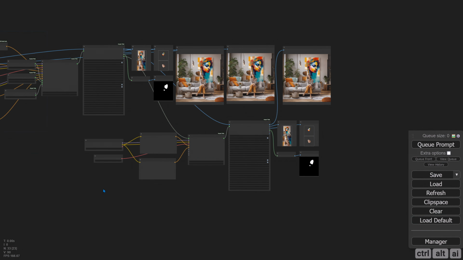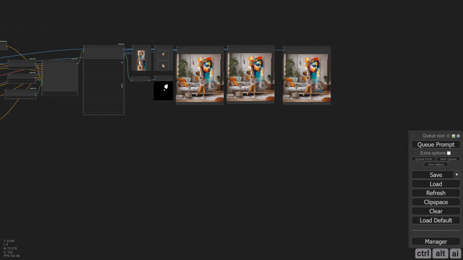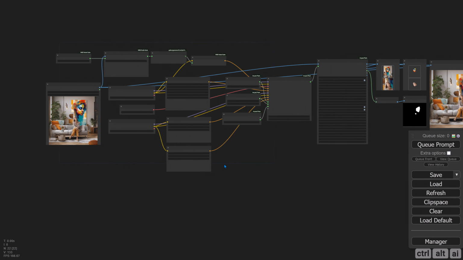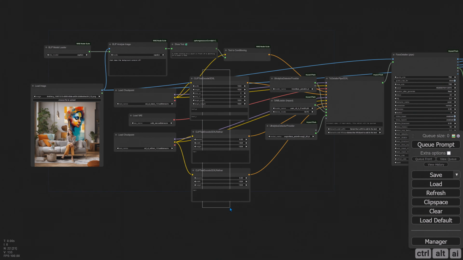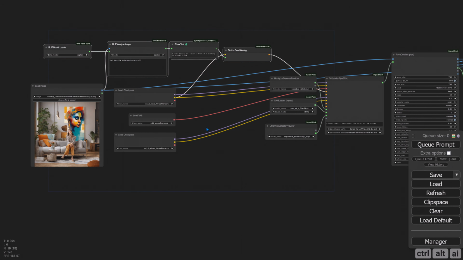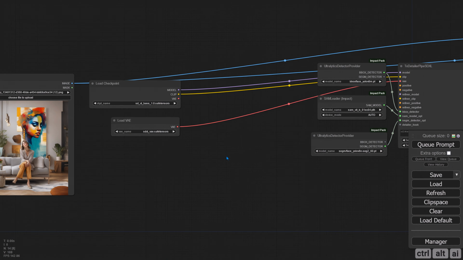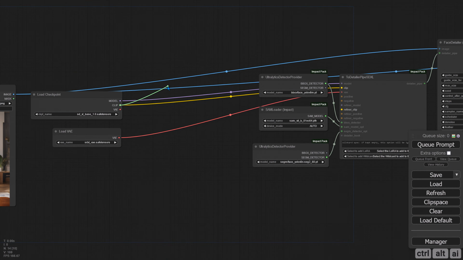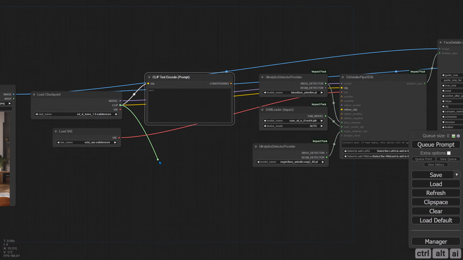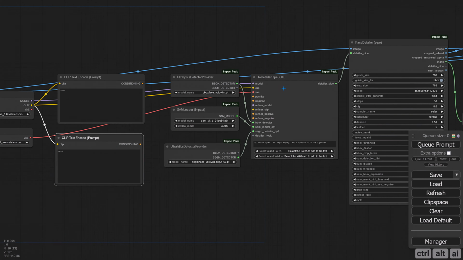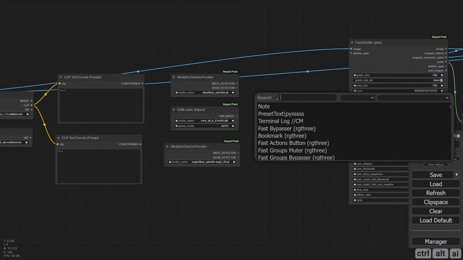For this workflow, I will delete the second pass nodes I added previously, the BLIP nodes, and all the SDXL conditioning and refiner. I will use a simple SD 1.5 base checkpoint and pass it twice through 2 face detailer nodes. Replace the detailer pipe node with the non-SDXL version.